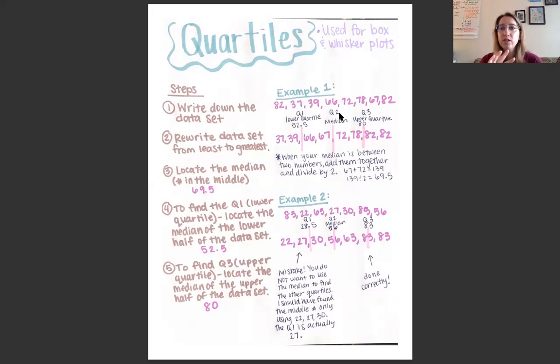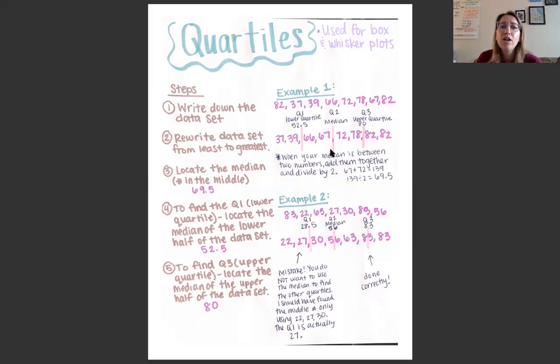If you don't like when it ends up between two numbers and you're like, wait, this adds so many other steps, it's okay. What you can do is count how many numbers there are. If there's an even number of elements, just take one off, because when there's an odd number of elements, you'll have a direct middle, which you'll see in example number 2. If you don't want to deal with that, that's fine. Just take one of the numbers off and then go from there. And that's okay. I can figure that out on your worksheet.